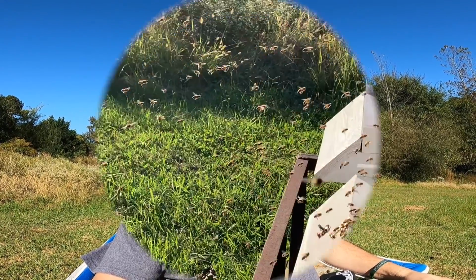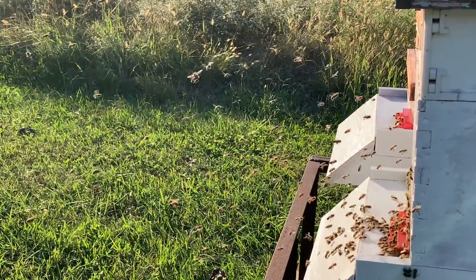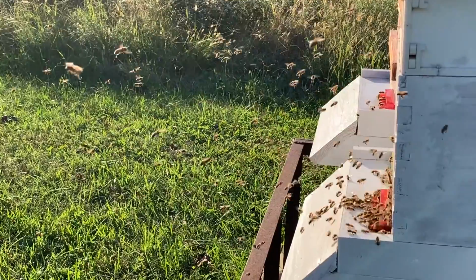Also, if you move a hive, then bees will do reorientation flights, and they are just learning the new landscape so that they can find their way back home. So they're fascinating to watch as they are learning both to fly and especially learning their way around. And it's just a reminder, nobody wants to get lost. You've got practice flights and work going on. It's all mixed together.